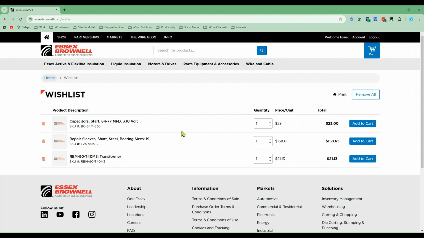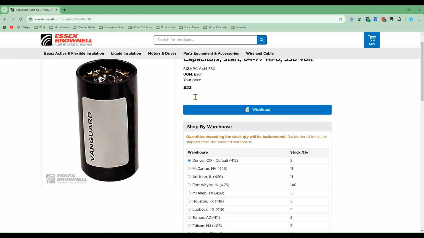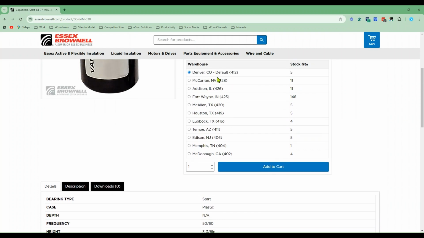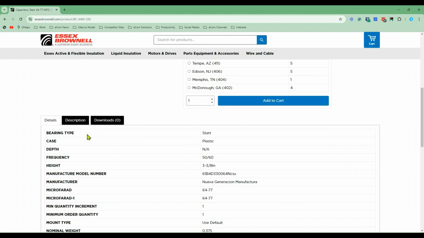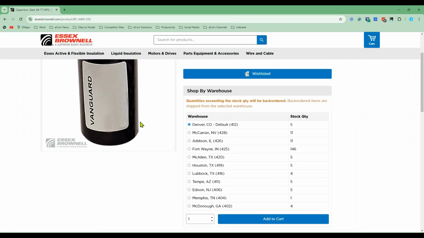You add that to your wish list, and then from there you can click on them and have a deeper dive into that product by title, where the inventory is sitting in our warehouses, as well as the attributes and more description and spec downloads as they become available.